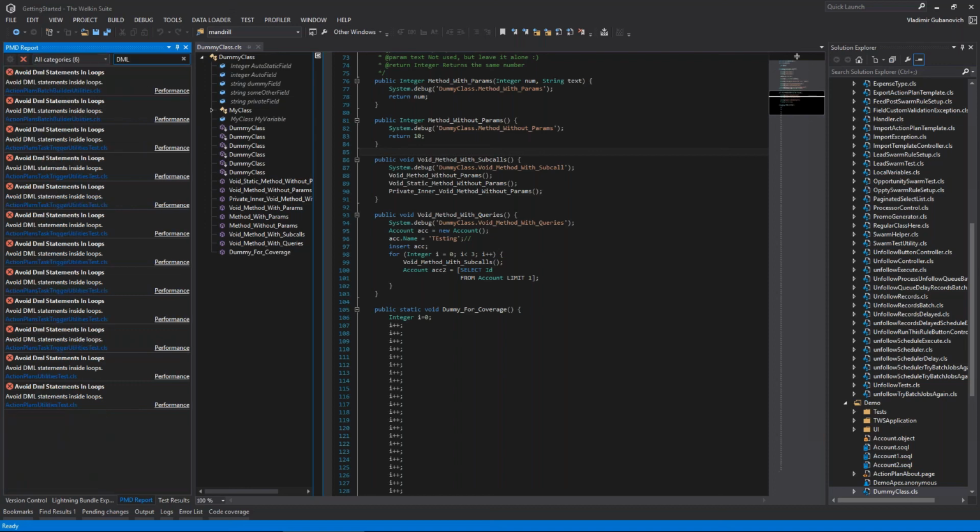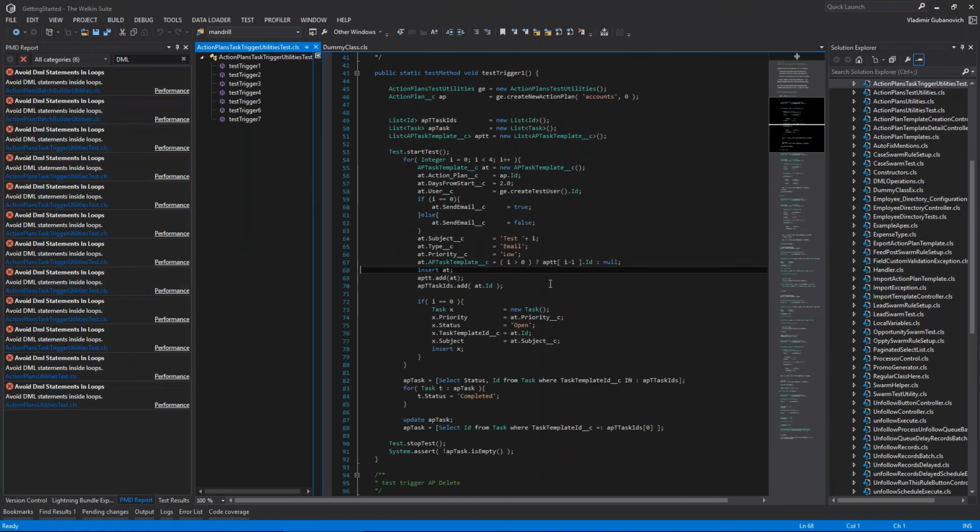for example, I don't like SOQL in for loops, but I hate DML statements in the for loops. So in the filter input, I'll enter DML and I will see that I have 1, 2, 3, 4, okay, about 15 violations of the rules in my code base. So I can just jump in here and start thinking how I can make this code better, how I can make this code cleaner and safer for myself in years to maintain and modify.